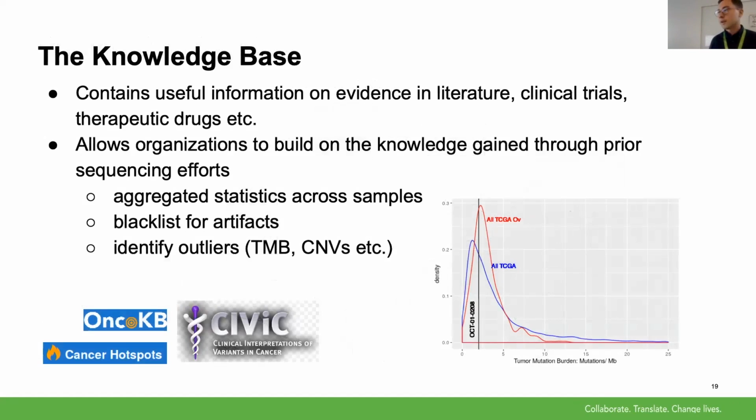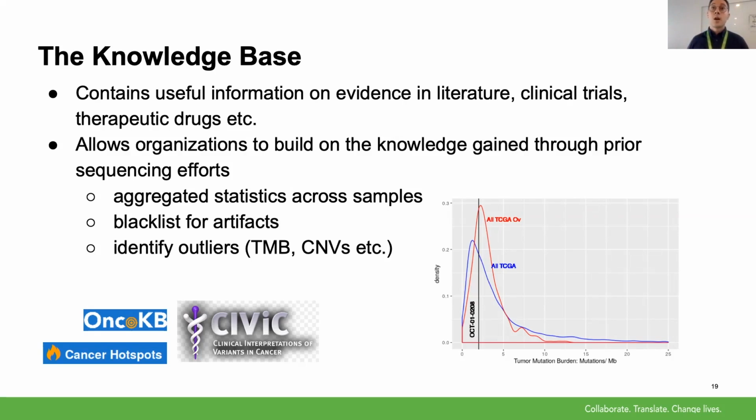So this knowledge base that I've been speaking to is a topic that we frequently came across when we were looking at how best to do this. Traditionally, we've used databases such as CIViC or OncoKB, My Cancer Genome. There really is a host of options available out there, but we're looking at ways to best collate this all together, as obviously the scope of looking at clinically important mutations can be extremely large.